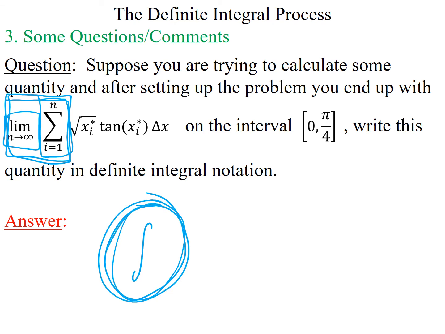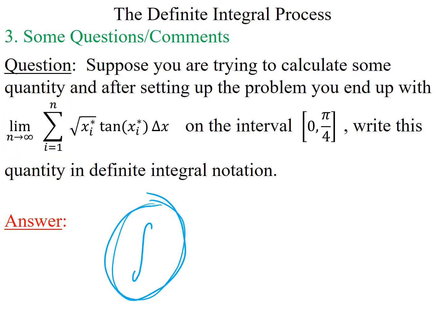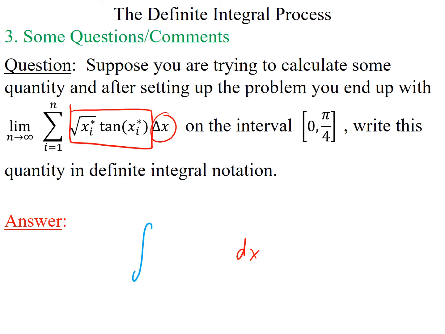Okay, so basically, short way of saying it is this symbol does two things for you. It takes a sum and then finds a limit. Sum and limit at the same time. Okay, takes a sum and then finds a limit of a sequence of those sums. So a limit of a sum. So this part that's in the box here changes to the integral symbol. Okay, then think of the delta x as turning into the dx. And then everything else, everything that's in here, that's your function. Okay, so your function goes there.